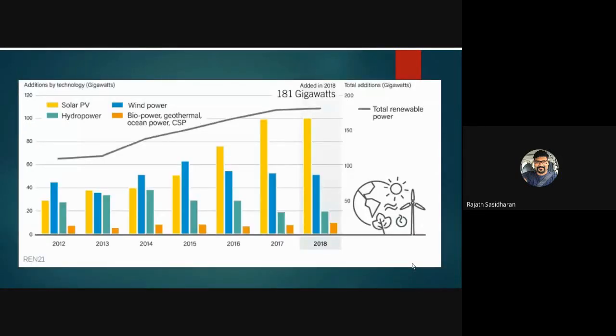Here you can see in early 2012, the wind power was growing on a very fast pace, but then it settled, and the solar PV was also in competition. But as you see, the years passed by, and as it came to 2018, the solar PV took the market lead. It became a major market player.